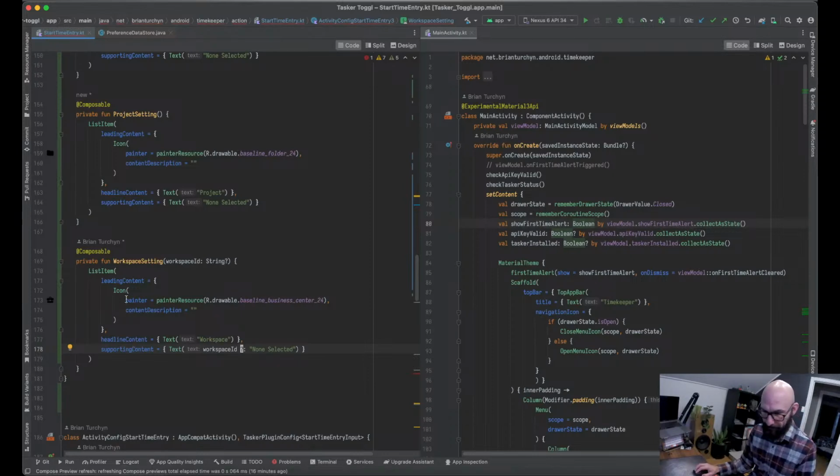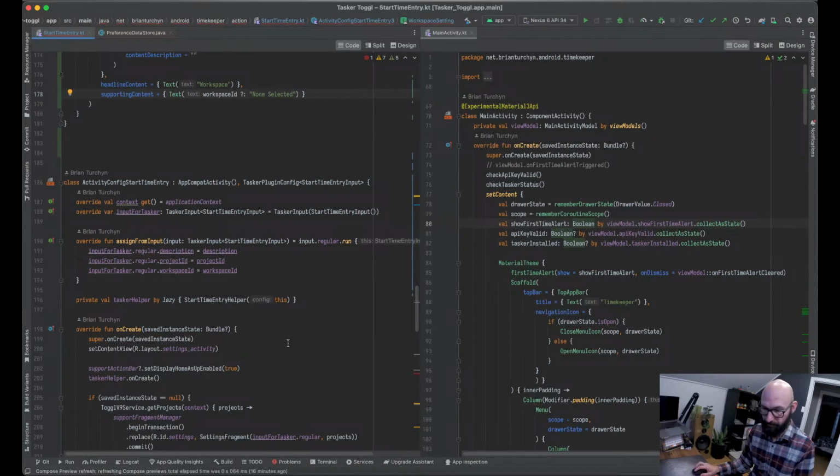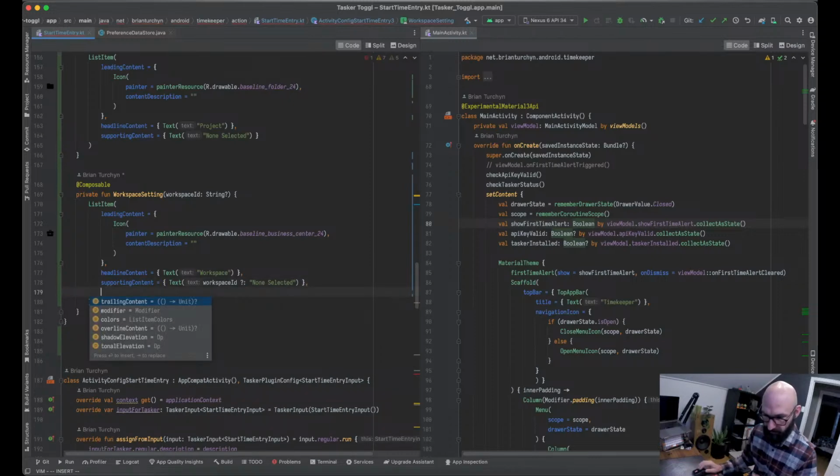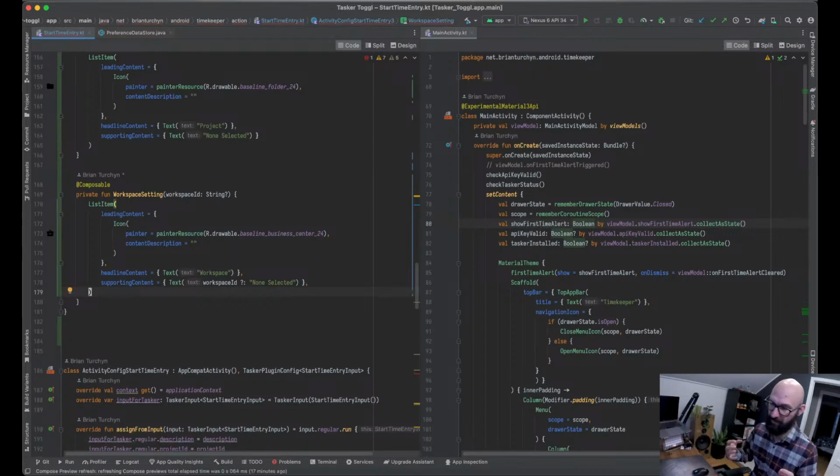I think what we need to do here is there's some sort of wrapper which will be like a click handler.